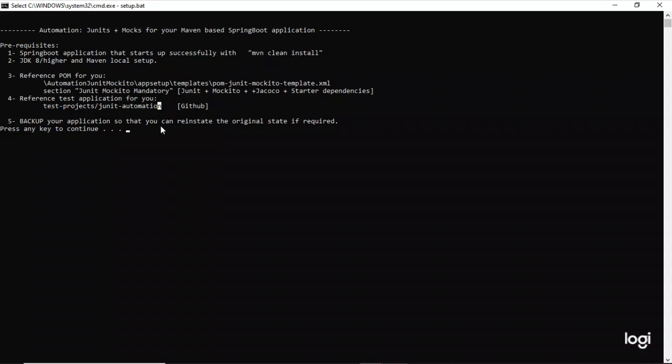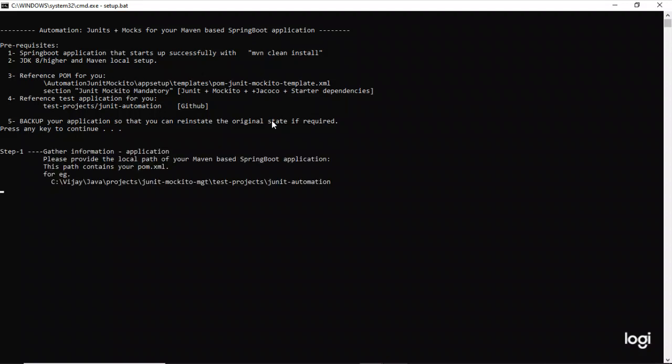Back up your application so that you can reinstate it in case. For now we'll assume our application is already backed up. We can always check it out again from GitHub if we need to. So we'll move to the next step. Okay, gather information about your application.